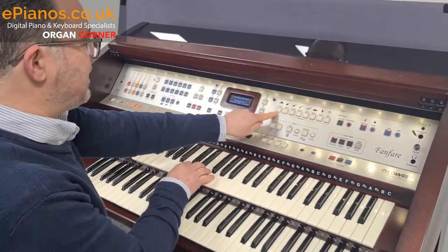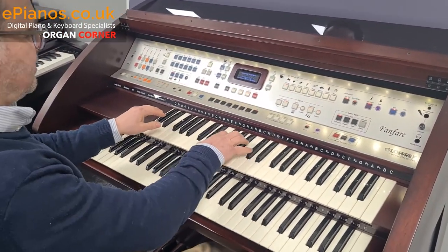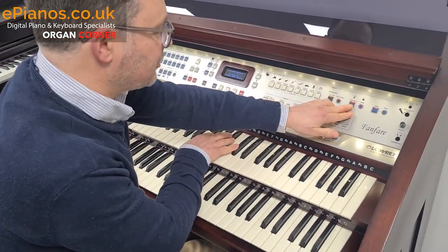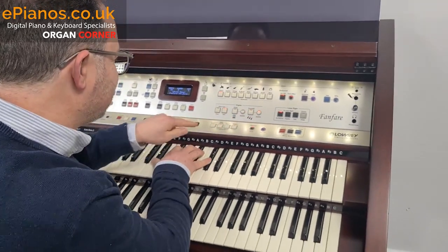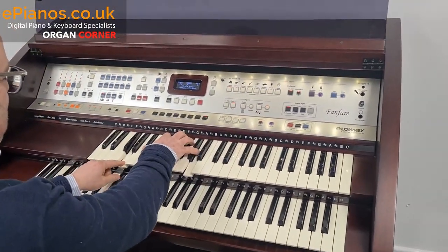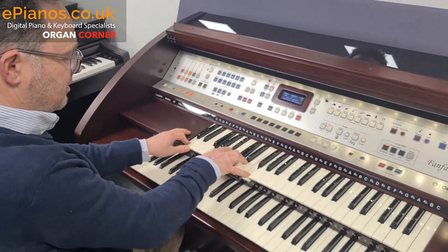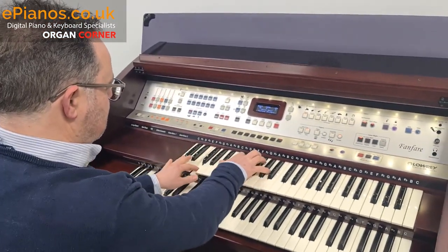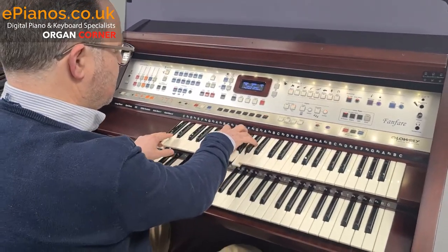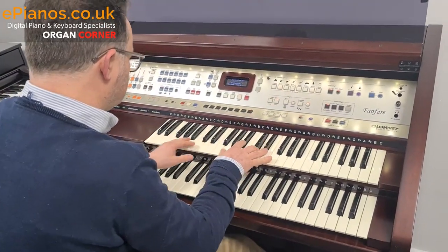There we go. So we've got a piano here. Turn off the other voices. I'm still learning how to use this. This is new to me. So there we go. Brilliant piano. Guitar sounds.